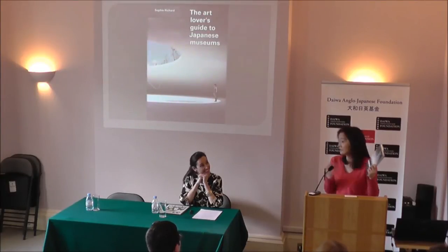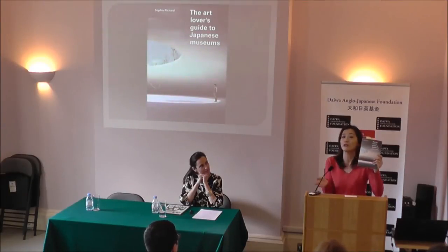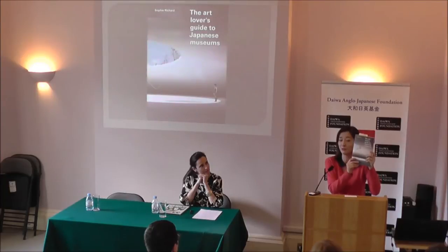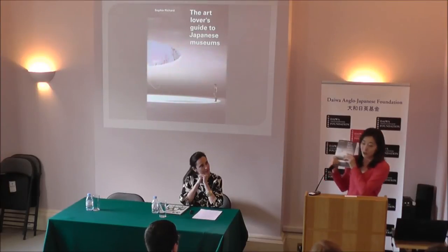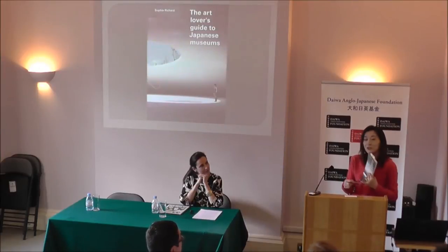The price is low — we are selling it downstairs. That's only 17 pounds. If you're a Japan Society member, it's even cheaper. So after her talk, do go downstairs and get the books. Very, very good book. Beautiful pictures. So I will hand it over to Heidi, who is the director of Japan Society, to introduce you much more.